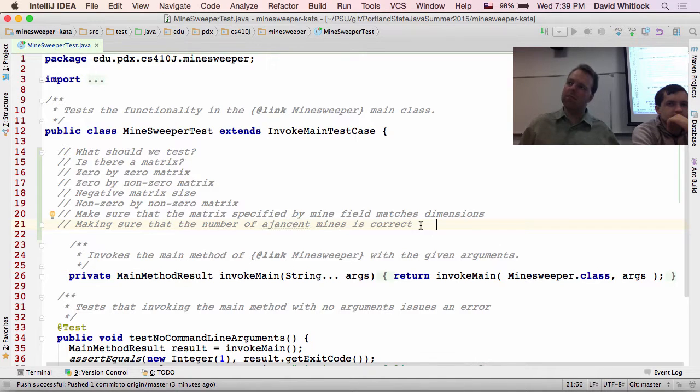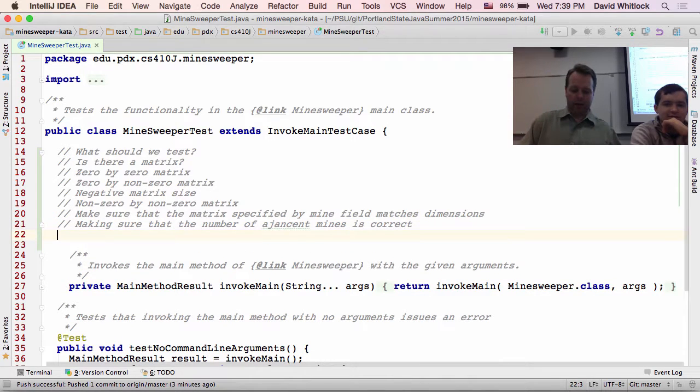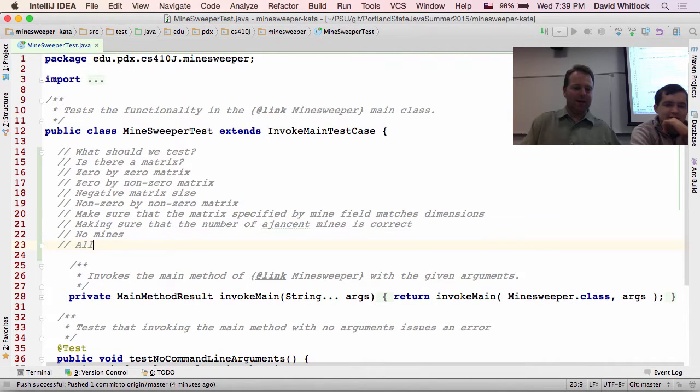Is there a certain number that the adjacent mines need to have? Can't there be any number of mines? I don't understand that test case. What's the range of mines that we can have? Okay. Because they just put in the stars and the dots? Yeah. And then we convert it to the numbers? Yes. What's the most we can have and least we can have? Okay, great. So what's the least we can have? No mines, yeah. No mines, and then all mines? Yeah. N by N. Cool.